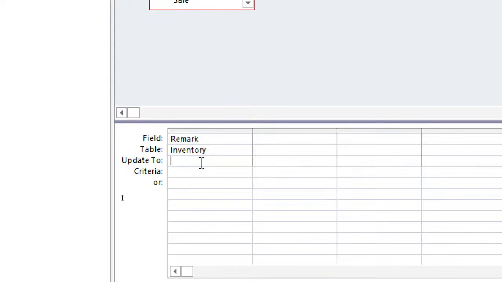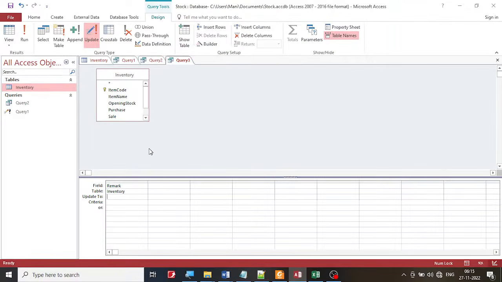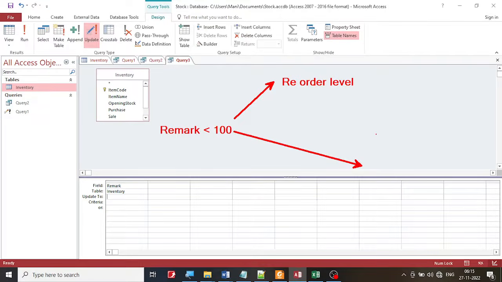Remember, there are two possibilities. If the closing stock is less than 100, then one possible option is you are supposed to say reorder level. Otherwise you are supposed to say enough stock. So there are two possibilities.